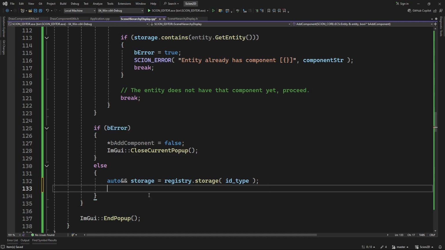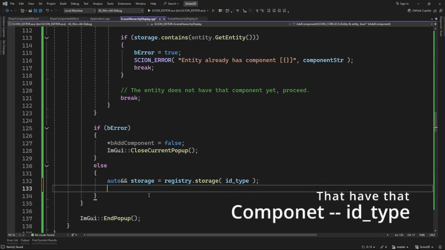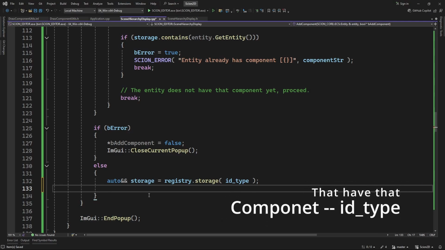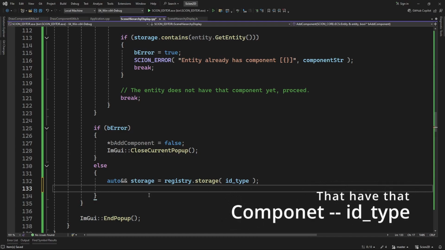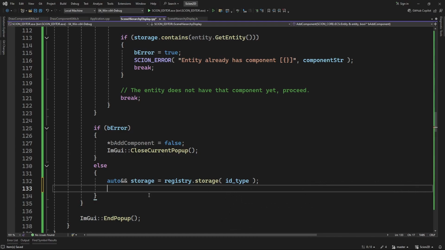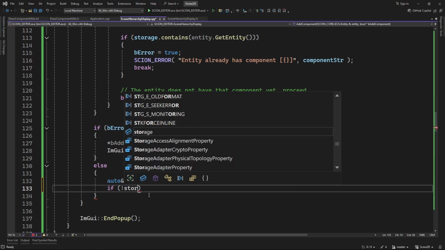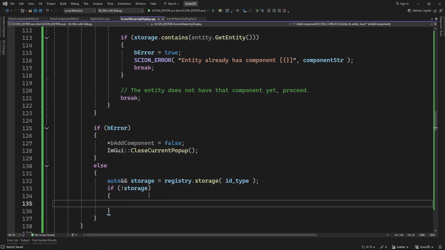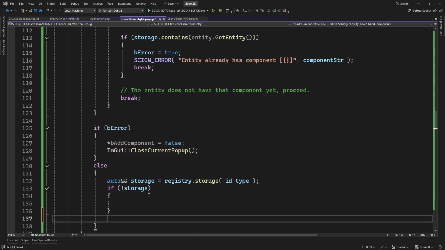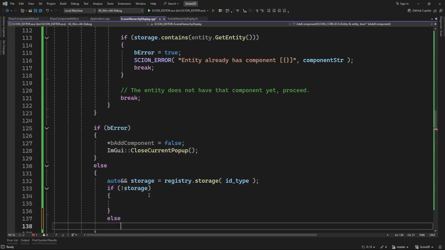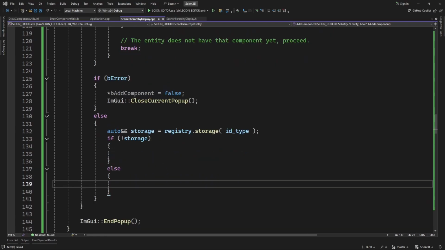If there's no storage return, that means that there are no entities that have that particular ID. So what we're going to want to do here is add the component to the entity rather than push it into the storage. Okay. So let's say if not storage, but we'll do that after because there's a little bit more to this, but we'll do the else condition. Okay, which is a lot easier.